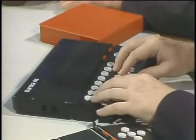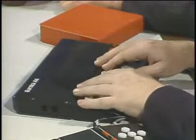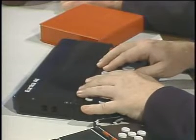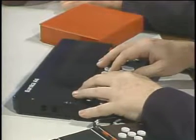Many blind people can enter in Braille notation, and Braille only has 6 dots, so we only have to have 6 keys, which means that the keyboard area here is cut down quite a bit. What are the other keys then on the keyboard? These are function keys. These get you in and out of the various programs. This is, in a way, to the IBM aficionado, sort of like DeskMate in a box. It has the same kind of memory resident programs you would expect from DeskMate. There's really no connection with that commercial product, but it's got the word processor and it's got a little database here and a phone directory.